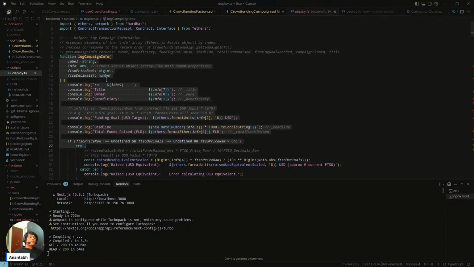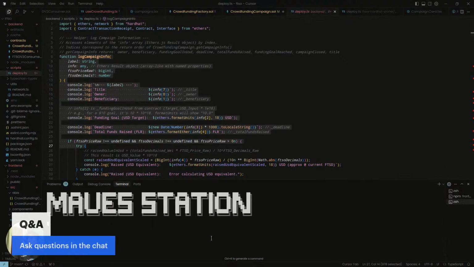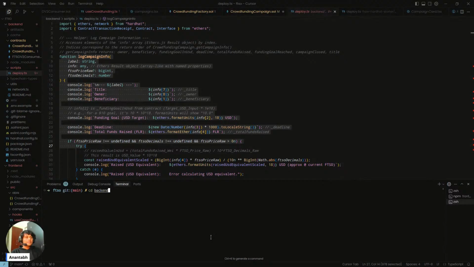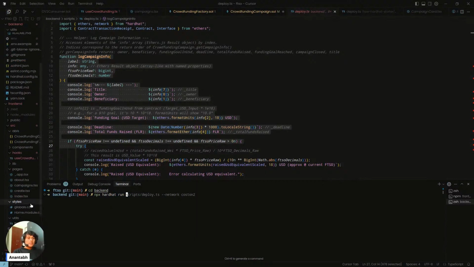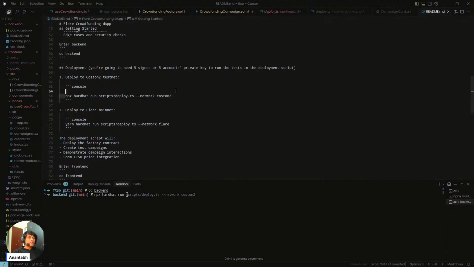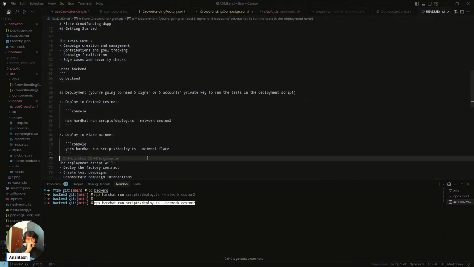Now, this is the deployment script. So I have deployed it and tested it straight away. So instead of talking too much, I'll just simply run it right here. CD backend. In the backend folder, we have the contracts and scripts. So we're going to do npx hardhat run. It's going to be in the README file as well. This line right here, to deploy on the Coston network. I'm going to do this now.